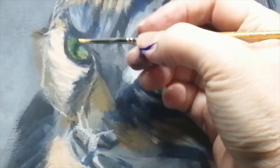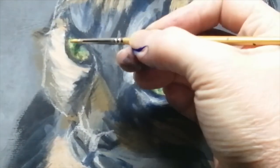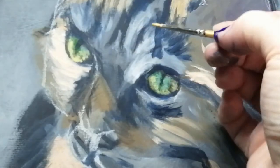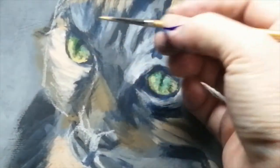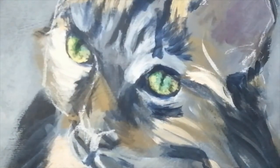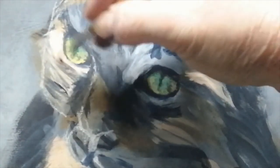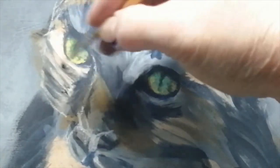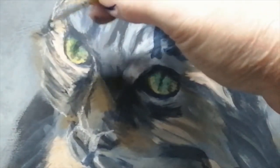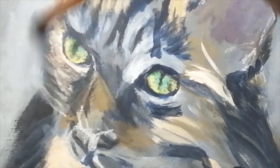I'm using my detail brush here and I'm dabbing away at the yellow. Gives it a mottled effect, which I love. Bringing back some of those mid-tone greys to the side of the face. And taking out the extra fur that I don't really want with a dry brush technique.